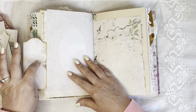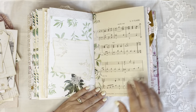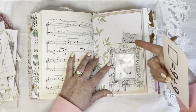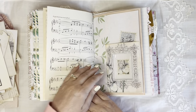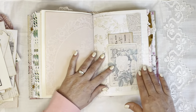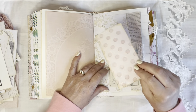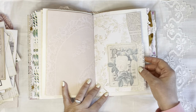This flips out, and there's another little envelope right there that I'll be tucking some goodies into. A window pocket here with a flashcard in it. And these stamps and this window are all from the kits. Another journaling card. This is a different pan I have that I think is still a grill pan, and that's beet dyed paper. I love how this whole page turned out.